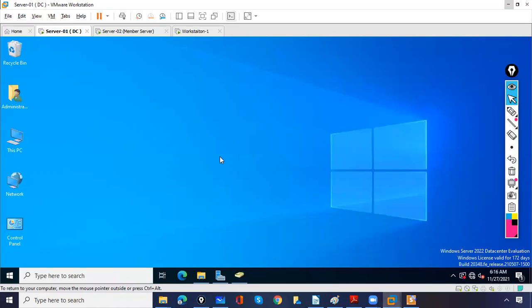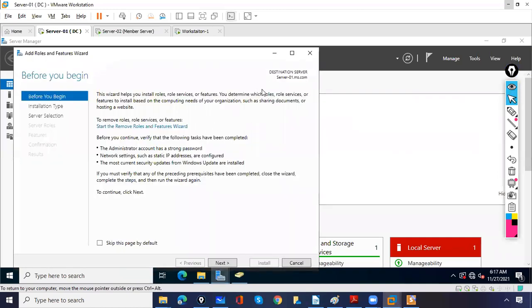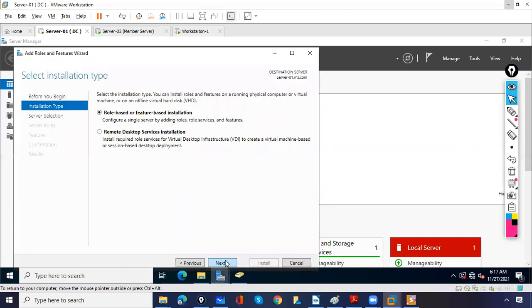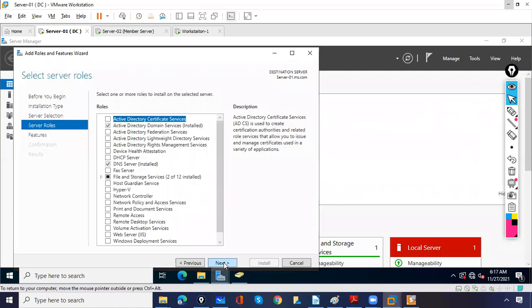We'll go to the domain controller, then Server Manager, then Add Roles and Features. We are installing these features. Then we'll click next, next, next. And we'll expand File and Storage Services.